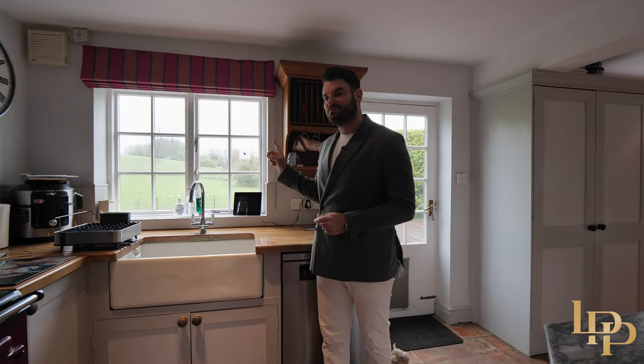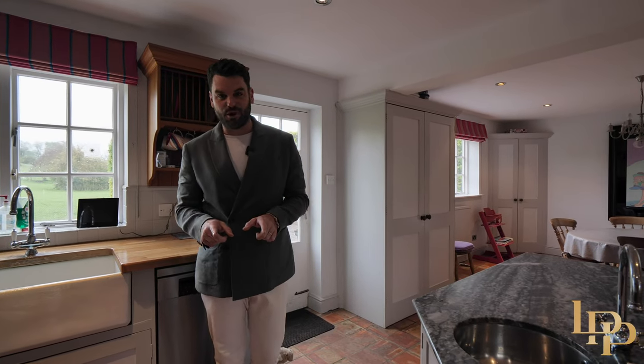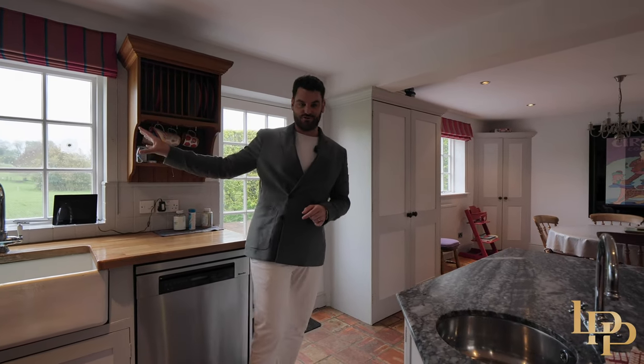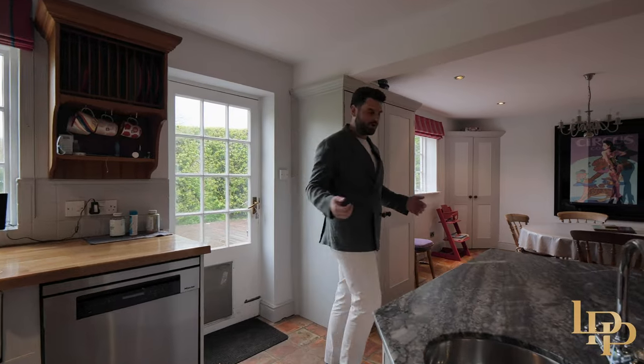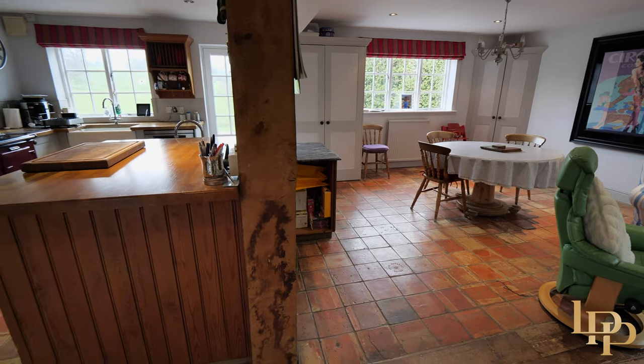Something's actually being filmed in the distance at the moment. The good thing about it being National Trust is nothing will ever get built on it, which is incredible. And if you own this house, you get to use that 400 acres — so if you've got dogs or like to walk, perfect. Nice tall ceilings. I love the exposed beams in here. We've got Pangbourne College and Bradfield College within 10 minutes — some of the finest schools in the country.